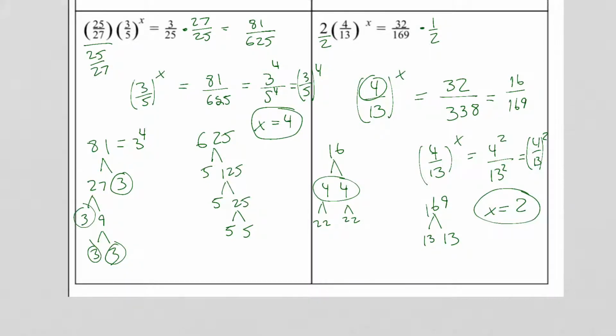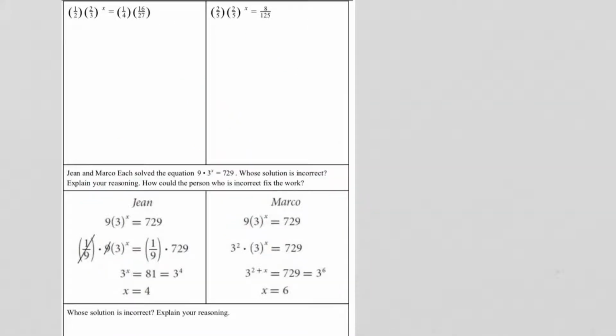And now let's go to the homework packet. I lied. We're not going to the homework packet just yet, but we are skipping these examples. You have enough of those? We want to take a look at this Gene and Marco and see who solved what correctly. So Gene reasons if it's multiplied by 9, we've got to divide by 9. And they do that by multiplying by 1/9. And they're right so far.